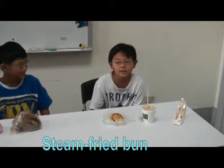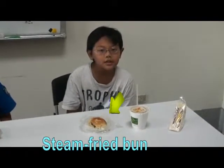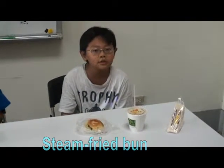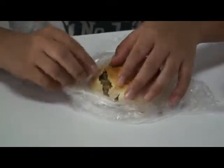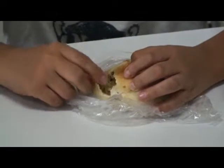I want to introduce you to steamed fried bun. The steamed fried bun is crunchy and the ingredients are vegetables and meat. It's yummy.